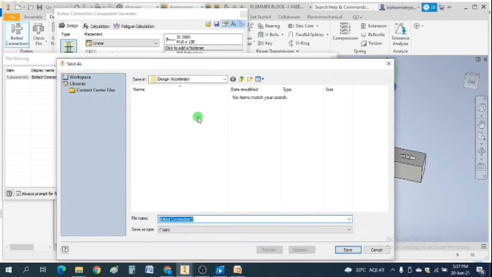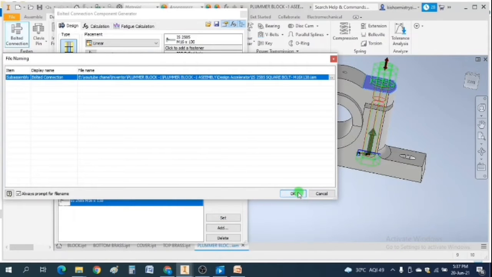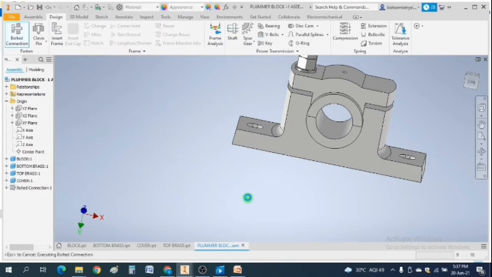Again save the connection: 2585 square bolt M16 into 130. Save it. Okay.